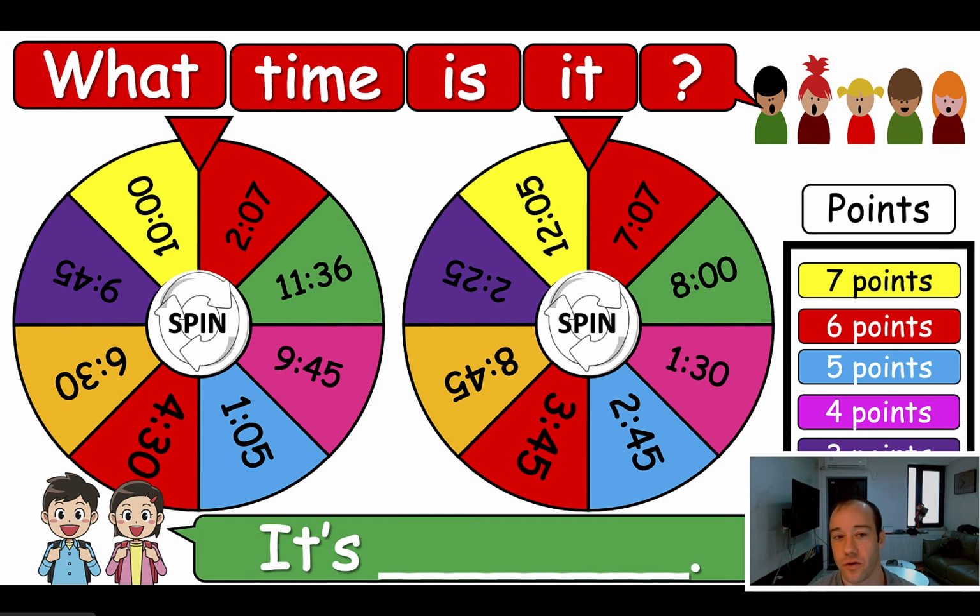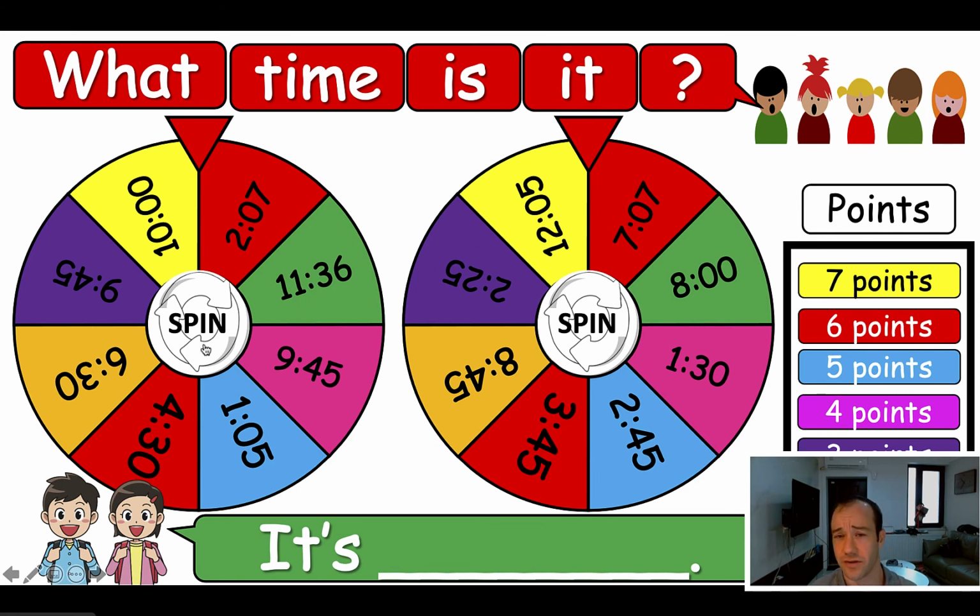So I just want to show you how I played it and how I set it up here, which is that there are 2 spinning wheels and they're color coded. Each color corresponds to a different point value. Originally I think I had the points underneath the time, but it just didn't look as clean. So I set it up this way so that the points are here and the times are here and the colors, everything's very clear, they can see it.